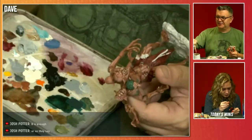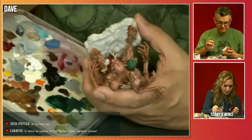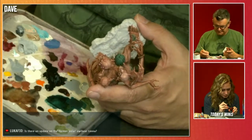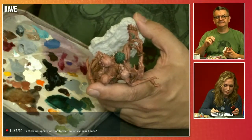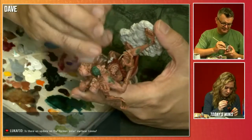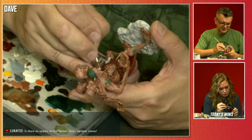But yeah, it's wild. It feels so strange doing it. It's almost like reverse highlighting, like you're allowing the highlight to go through. Yeah, I'm mainly doing it so that I don't have to go back and do the highlight again. Sort of allowing you to not have to do a mid-tone highlight. Like you can just go straight to that high tone. That works pretty well, I think.